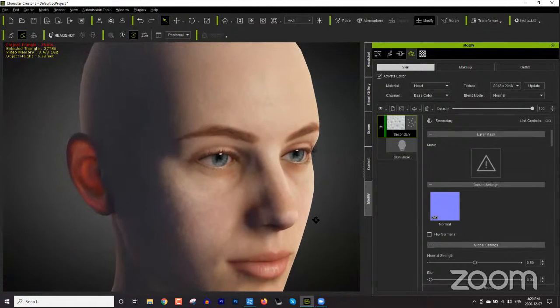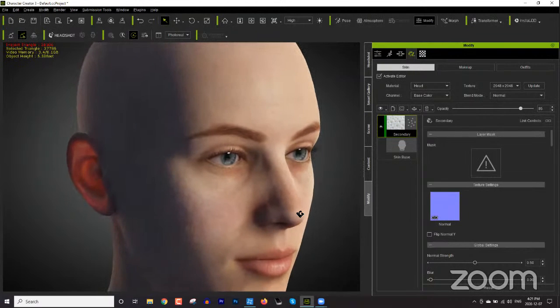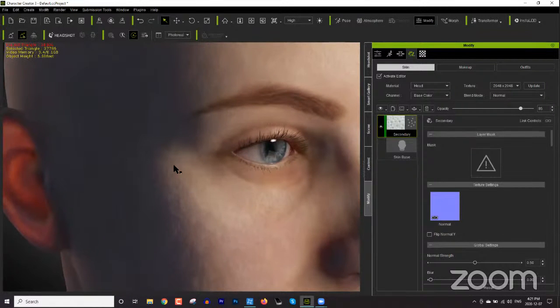Now, you can say, yeah, she's older, so her pores are a bit larger, perhaps through a process of aging. We'll take it up to something maybe like 85. We don't want it to be too extreme, but again, we want it to be noticeable. So we've only added one layer onto our skin, and already it looks fairly natural, especially if we zoom in, we get the pores and everything.